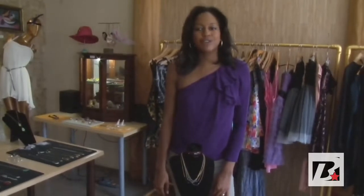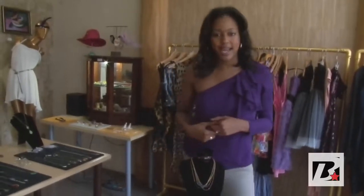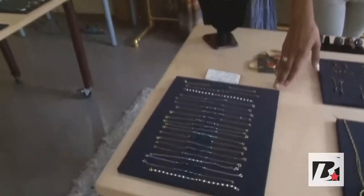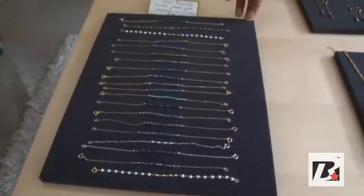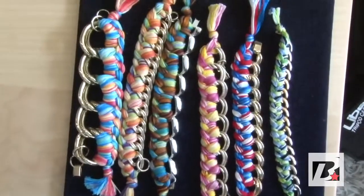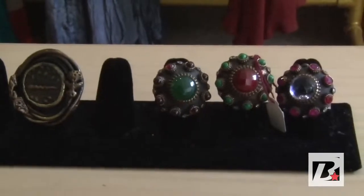We're here at Boutique 51 in Manhattan's NoHo area. If you're looking for some interesting, unique pieces to integrate into your wardrobe accessory-wise, this is definitely a stop you need to make. They feature local New York designers. Bracelets like this can be easily stacked to create a great look. We have mixed textures with yarn and metal, which to me is something that you're not gonna see out in the street. You can definitely show off your personal style.